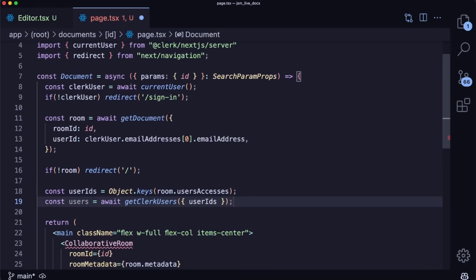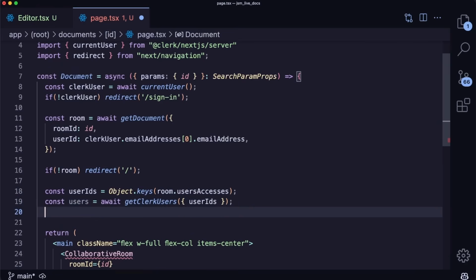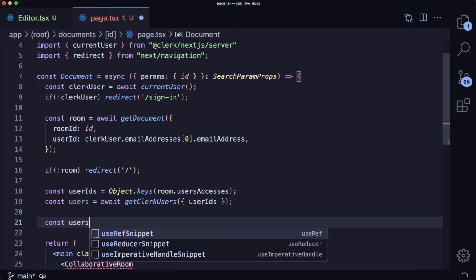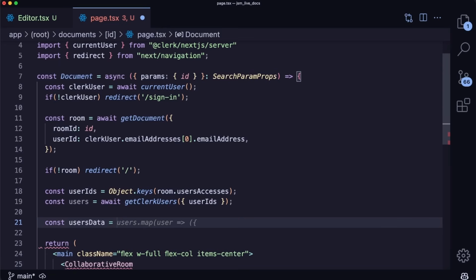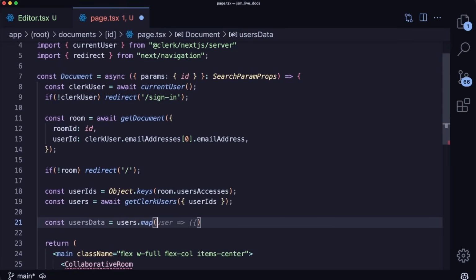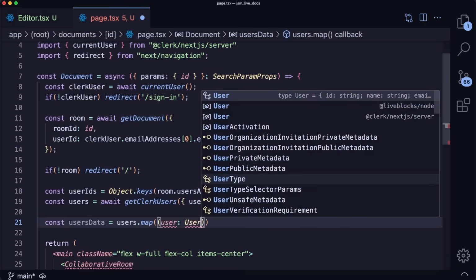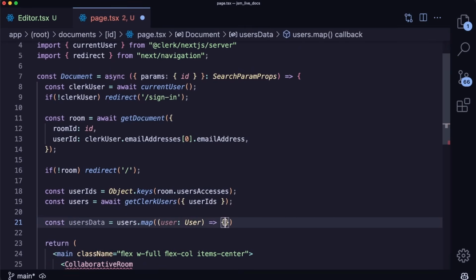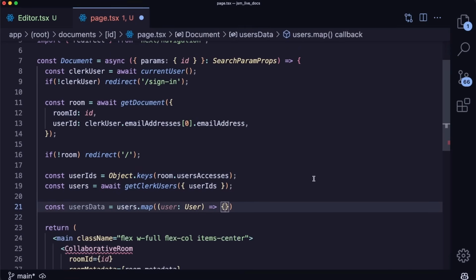Next, we have to extract the user data by saying const usersData is equal to users.map, where we get each individual user of a type user, and we automatically return an object. So to do an automatic return, you have to wrap an object inside of parentheses.